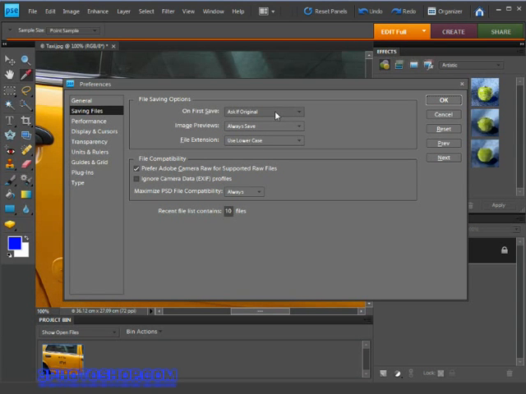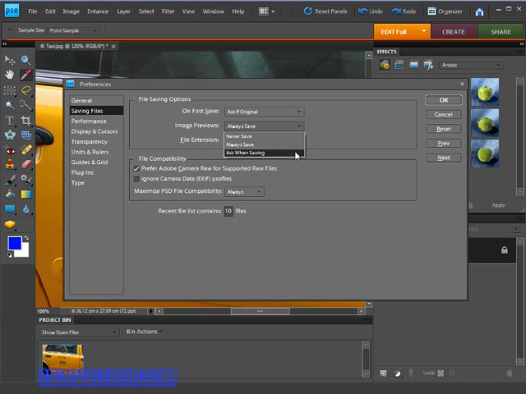Alright, Image Previews ensures a thumbnail or specific previewing version of the image is saved along with the file. So when you view the image in Windows Explorer or the Mac alternative, you're getting a little thumbnail that visually represents the image. It's really good practice to leave this option as Always Save, but should you want to switch it off, you can choose Never Save, or if you want the option, then go ahead and select Ask when saving.